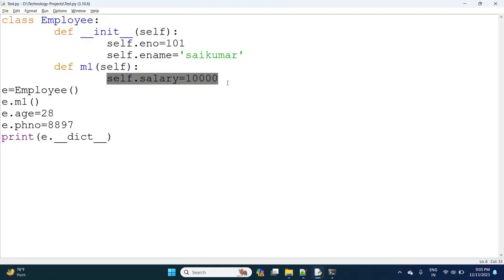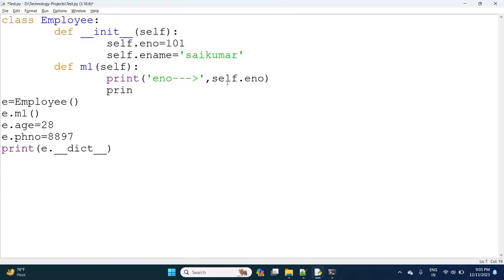If you want to access the instance variable inside the class, inside an instance method, use self. Print employee number is equal to self.employee_number. Print employee name is self.ename.